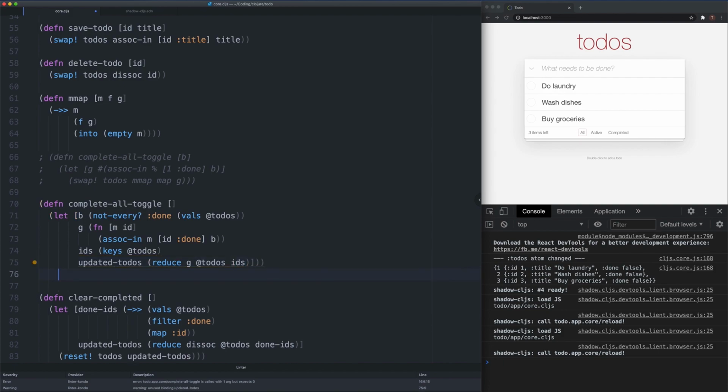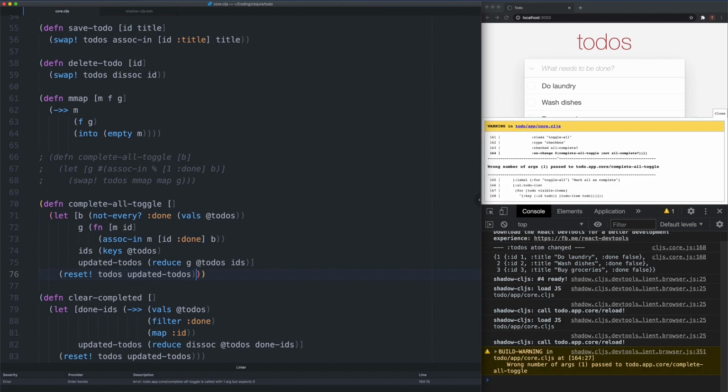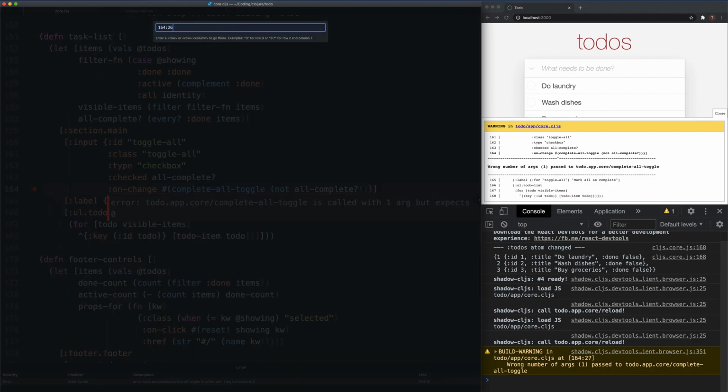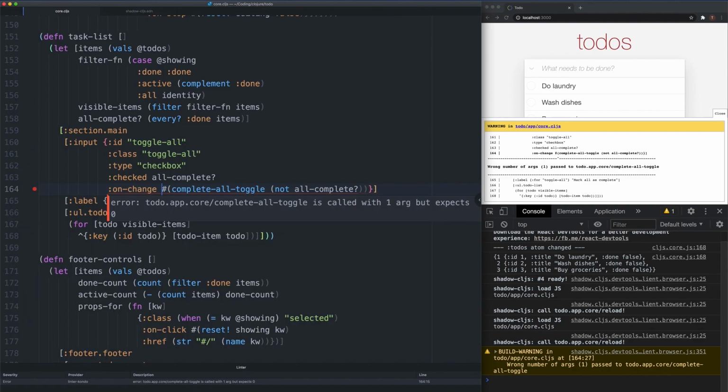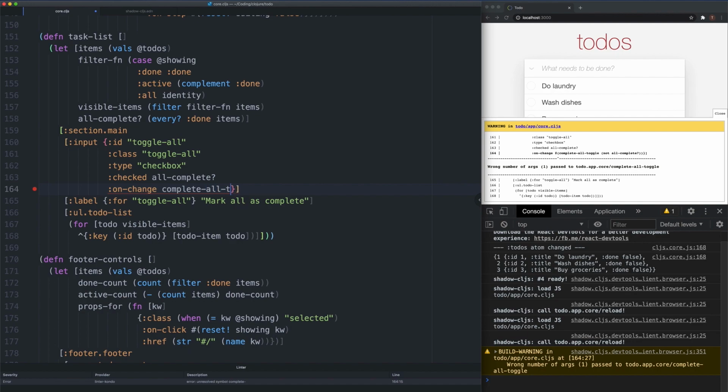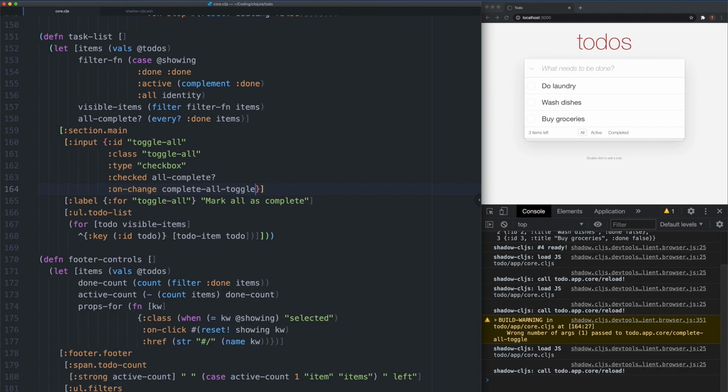Now all that is left to do is reset the to-dos atom with these updated to-dos. We need to update our call to complete all toggle in our task list component. We no longer need to pass an argument. You can verify for yourself in the browser that toggling all items as complete works as before.